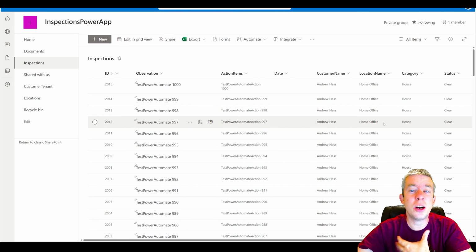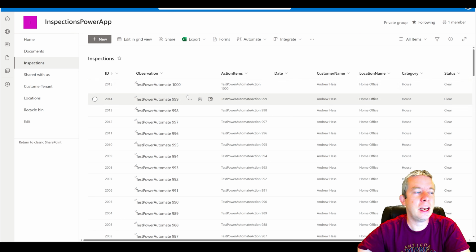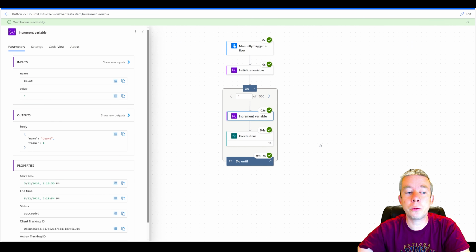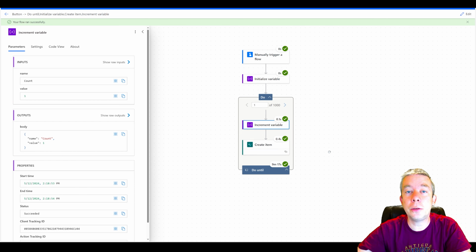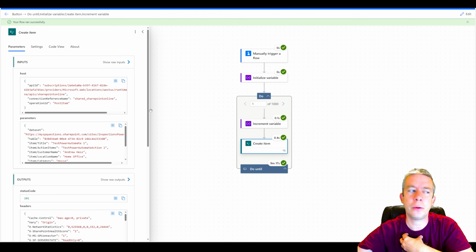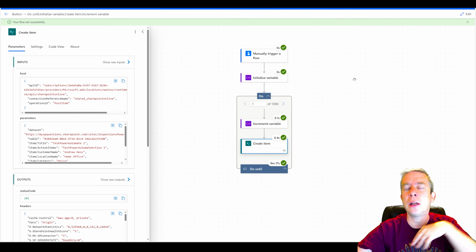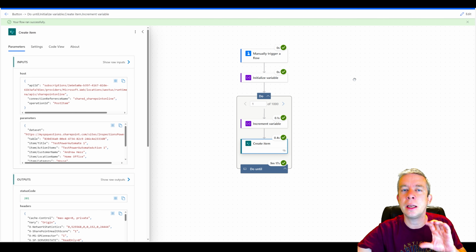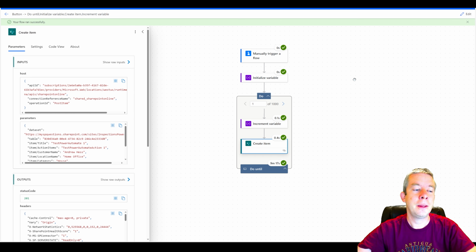Okay, so it looks like our Power Automate is done. We have test Power Automate 1,000. It did run through. You can see it actually took a good bit of time, way longer than Power Apps took. But to me, I thought it was easier to fill out the create item. I thought when I filled out the create item, it was a lot easier than trying to worry about matching everything in Power Apps. Maybe with some time, you can figure out which way you want to do. So we have our table filled out.